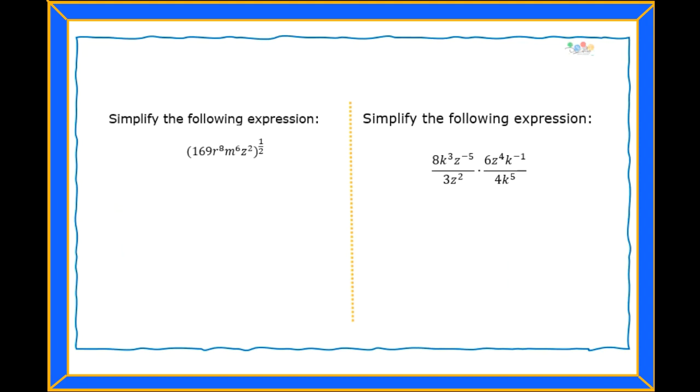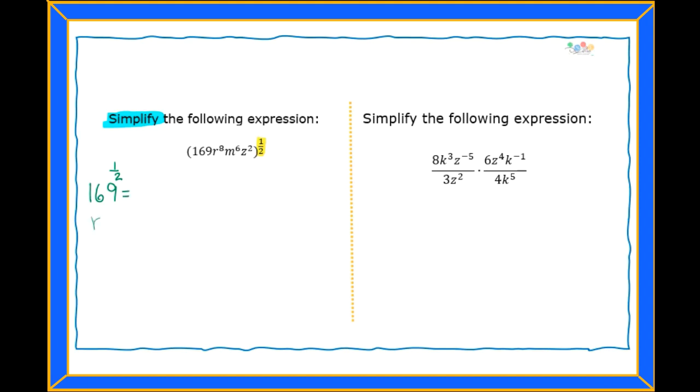Okay, let's move on to the next question. It says, simplify the following expression. Now, don't be afraid when you see very long problems like this one, because it is possible that they're not that complicated. So don't get frustrated so easily. What I'm going to do first, I want you to check that there is an exponent outside the parentheses. So what do we do anytime that I have an exponent outside the parentheses? I'm going to give that half power to each one of the terms inside the parentheses. So I'm going to start with 169, and I'm going to raise that to the half power.